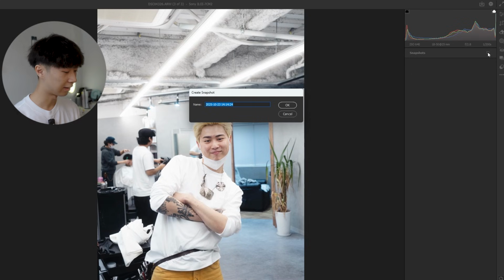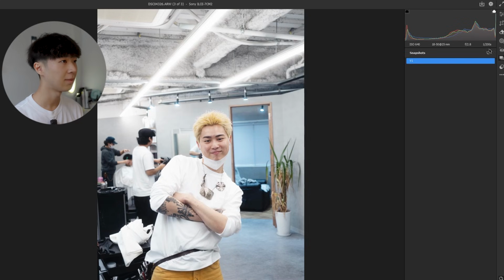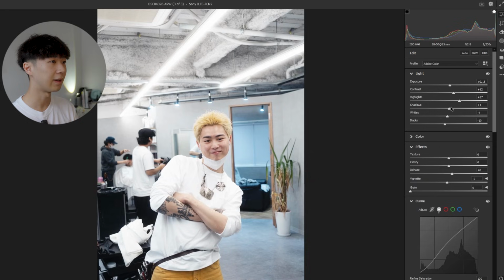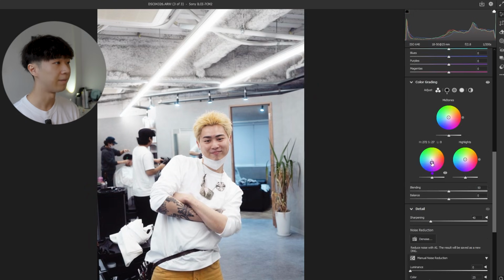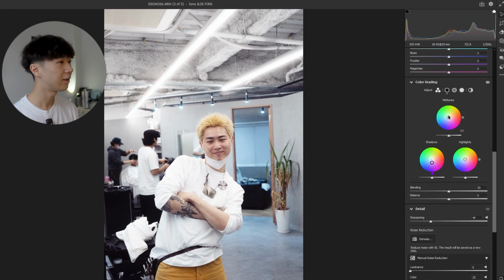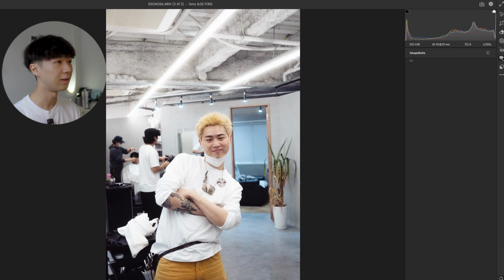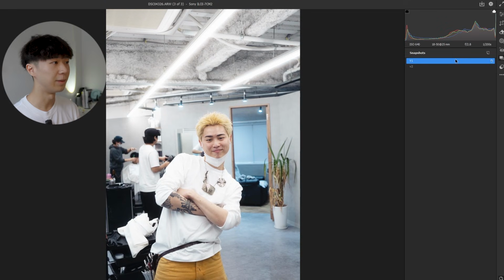I love how it is, but I want to still keep experimenting, and you can do this by creating a snapshot. What that is, it's basically a save file where you can just save your edits. Let's do V1. Perfect. Now, I just think, oh, maybe this one might be too bright. So let's turn the shadows down a little bit, and also I want to change it to purple now. How about that? This might be even better than before, but you're also not too sure. So you can save this as V2 and switch between the two if you want to go for a more blue look, and then there's this look. I think it's really good to experiment with your photos, see which one's your best, find your style.